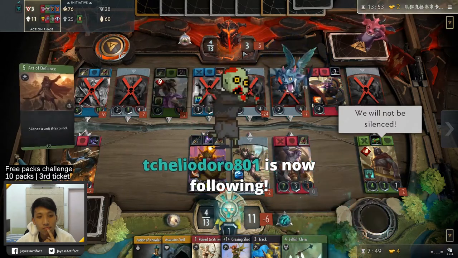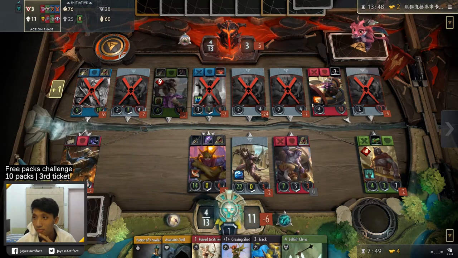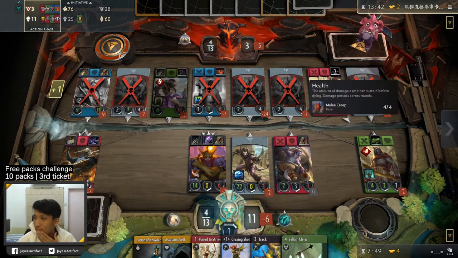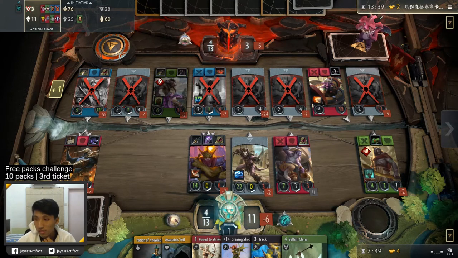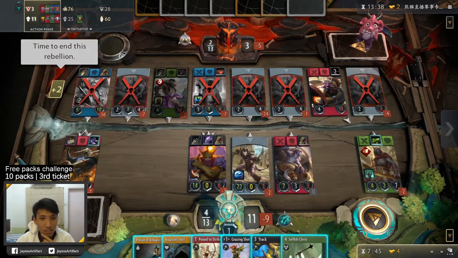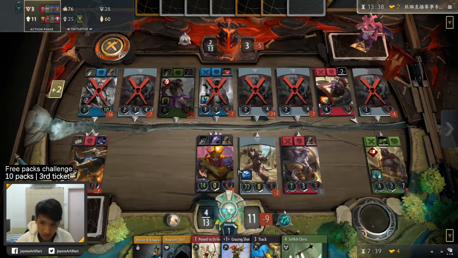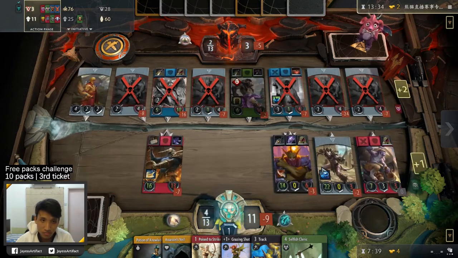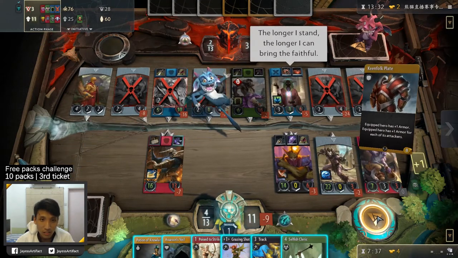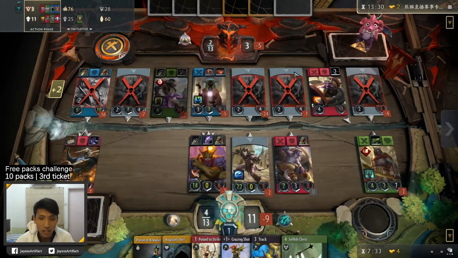15 seconds remaining. We will not be silenced. Time to end this rebellion. 2 mana? Not enough. I think silencing the green is not a good play. The only way it's a tie. The longer I stand, the longer I can bring the faith. What else can he do? 2 mana. I have a blocker. And he has no way to kill my Rix.